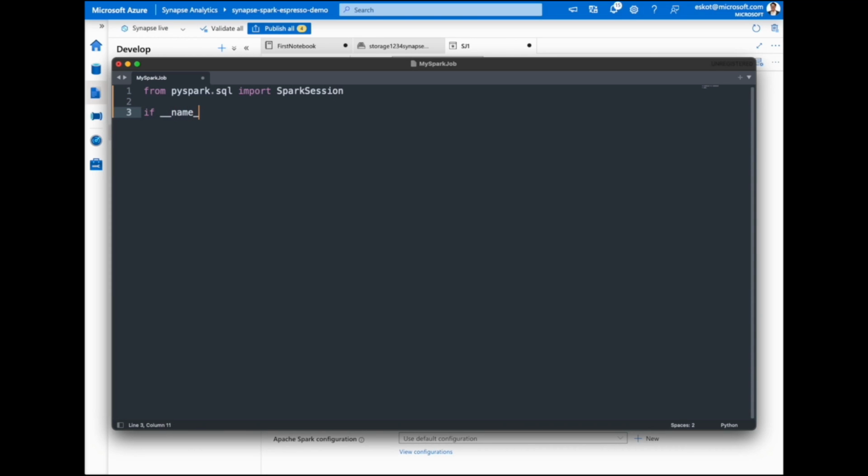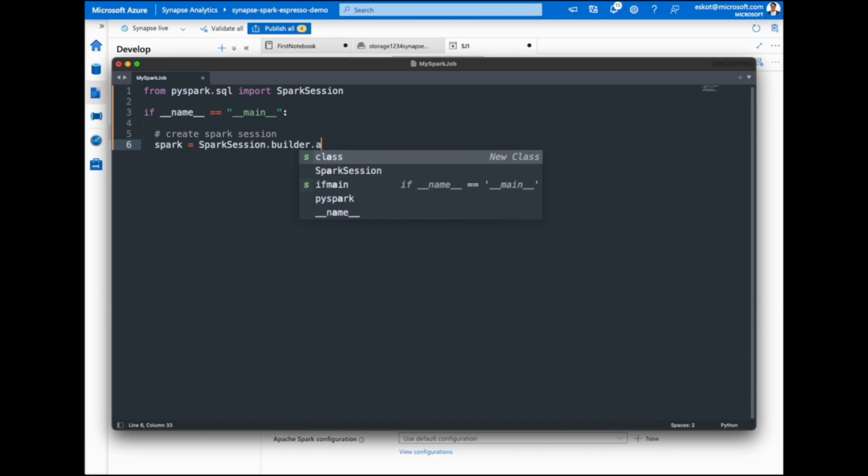So I open my Sublime editor. I'm creating job code, starting with some imports, like from PySpark SQL, I'm importing SparkSession. So here I'm creating the Spark session. It means I'm writing SparkSession.builder.appName.